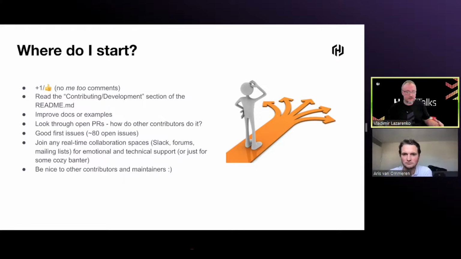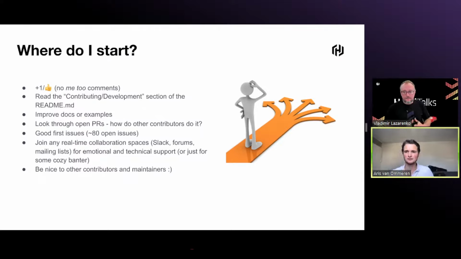at least in the Azure team's experience, are being used in somewhat prioritizing what needs to get worked on first. Yeah, and that really helps me too when I want to pick up an issue, I always look at the thumbs up. Besides that, it's good to read the contributing or development section of the README. If you've seen the talk Tom did, a lot of these things are already explained there, or other details, like how to generate certain stuff. You should definitely read it before you start with a real PR.